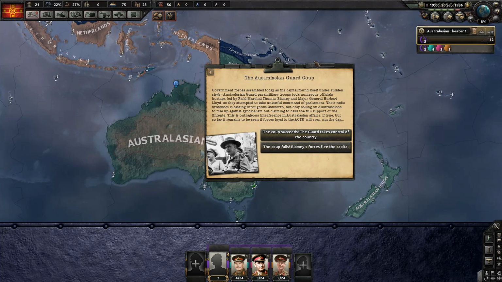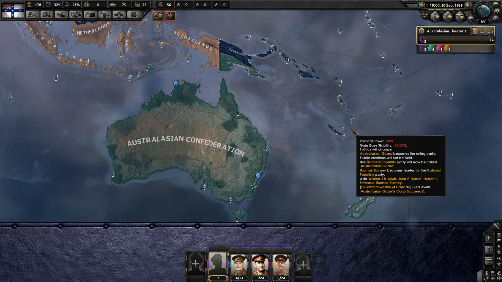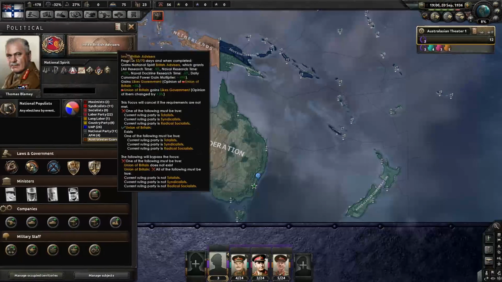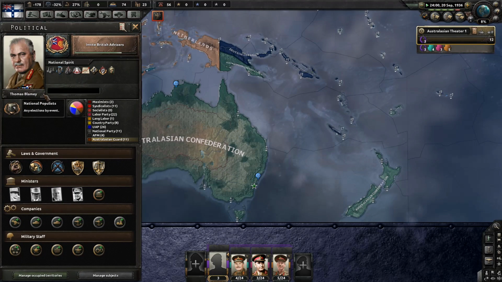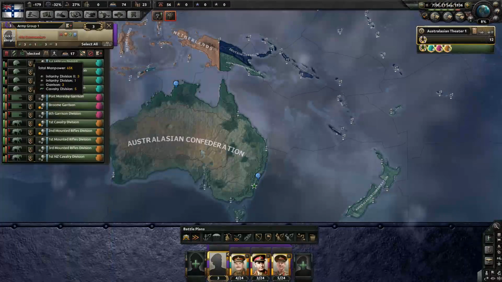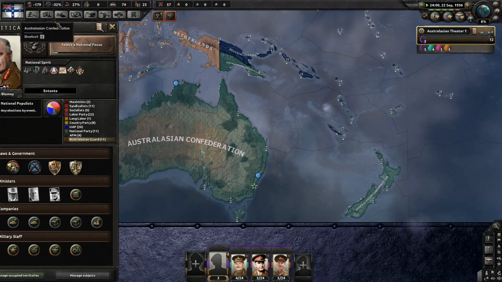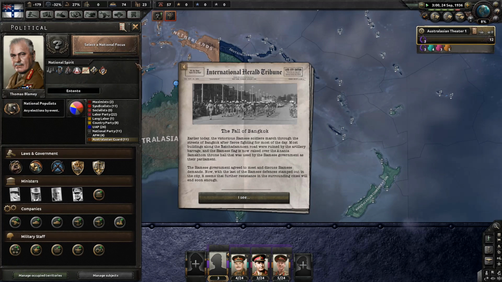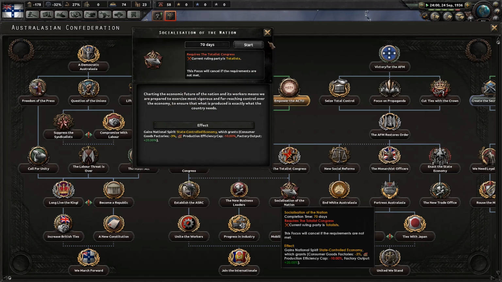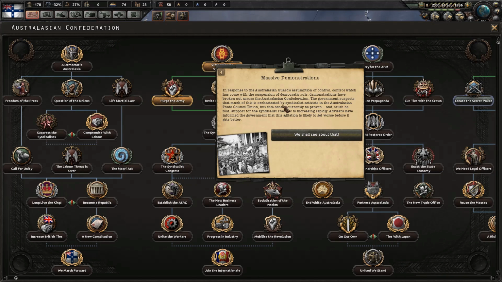So right here, the Australasian Guard coup. It's 1936. The coup could succeed and the Guard will take control of the country. So now, note you are the Australasian Confederation again. You have Thomas Blaney in charge once more, and you should have him available again as a field marshal. Or wait, no, does he stay in the office? Anyway, the point is, you're going to get him back, and even though as you can see in this example, I've already taken 2 focuses, you're going to get demonstrations.